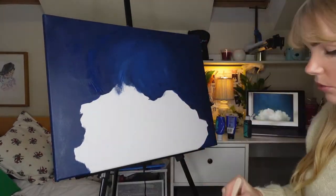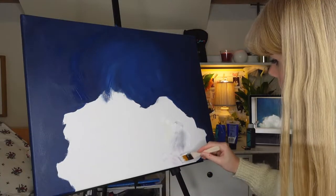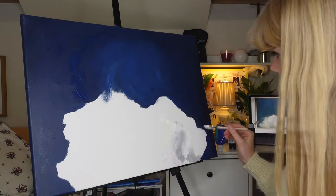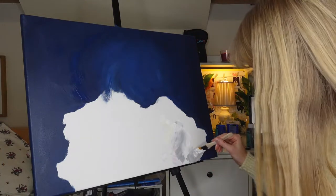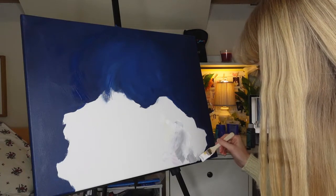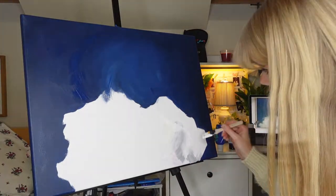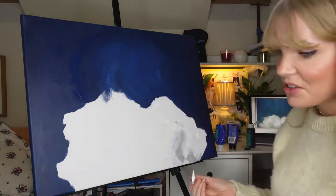I've lost my brush, so I think I'm going to work around this by toning in the darker sections first. I always forget when moving between mediums how different the paints are. I'm usually a watercolour artist and you can just move the paint around a lot, let it dry, put some more water on it and it will come back to life, whereas with acrylic once it's dry, that stuff's dry — so we need to work quickly.